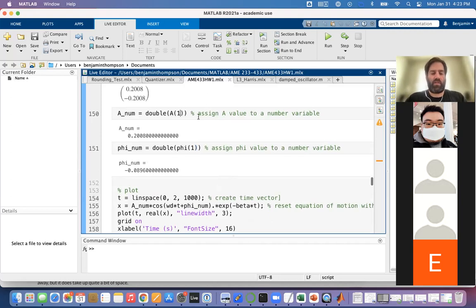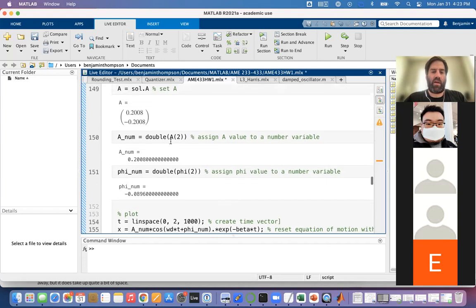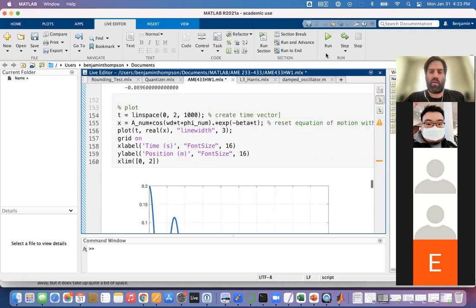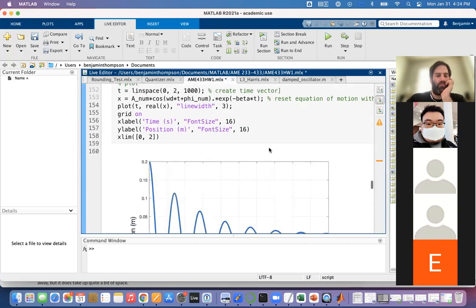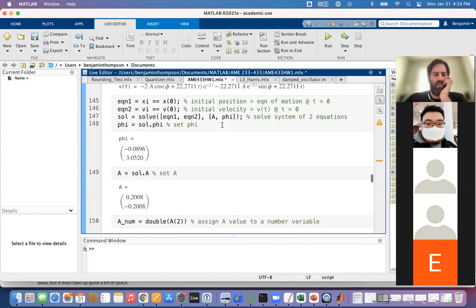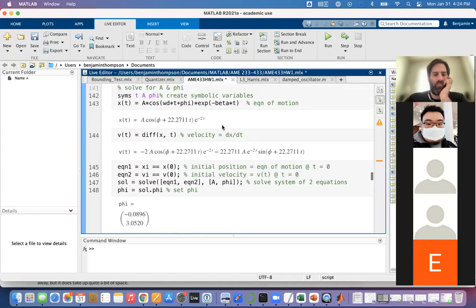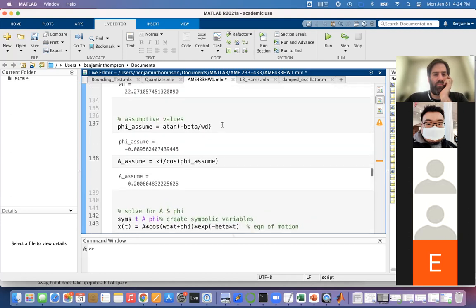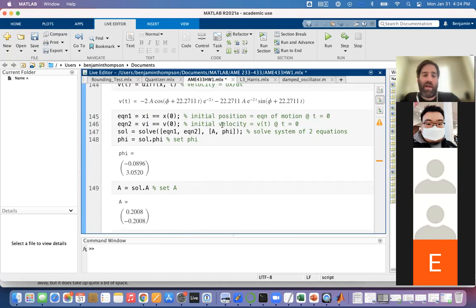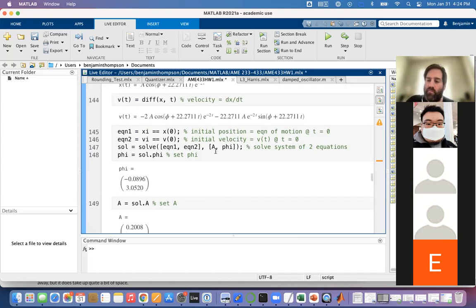If I do change these to 2s, right, that just means that my A and my phi are now the bottom 2, right? Let me run this so you can see. It looks exactly the same. Doesn't make any difference. Okay. Questions on that at all? We've got 1 minute. I like doing it also because it's just MATLAB practice. You know what I mean?